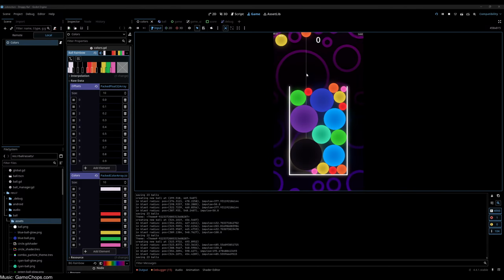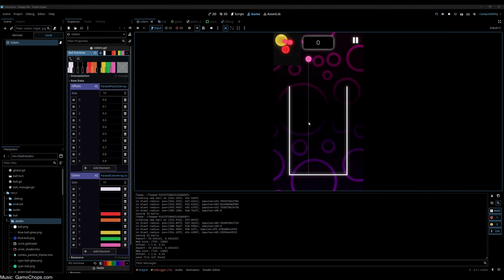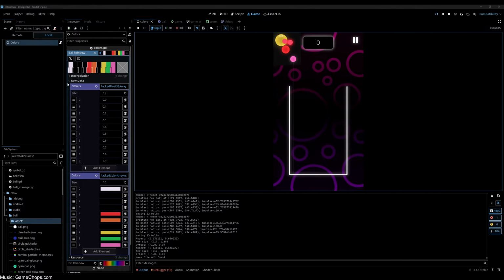Yeah, I'd say each color looks distinct, even if there's too much blue, right? Because that's just the nature of this game, that all of the bluer toned balls are much larger. So if you have two purples on the screen, it's just going to look like there's a lot more blue on the screen. But I'm okay with that. Let's play a round. Actually, first I'm going to get rid of all this sample stuff.